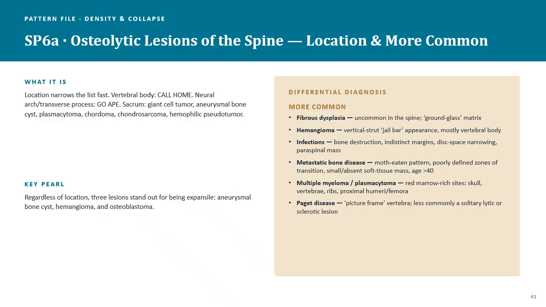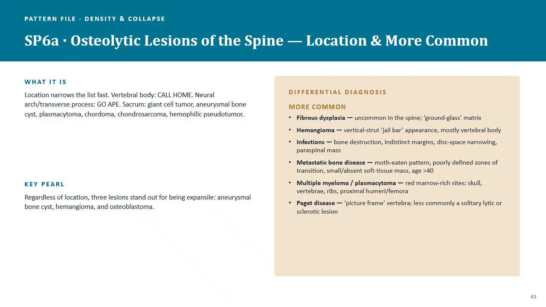If the lesion is mainly in the vertebral body, conditions like multiple myeloma, infection, hemangioma, and also metastatic disease might be some of the possibilities. If it involves what we call posterior elements, like the neural arch or the transverse process, they might start thinking about some different groups of possibilities. There are also some helpful appearances that we can recognize.